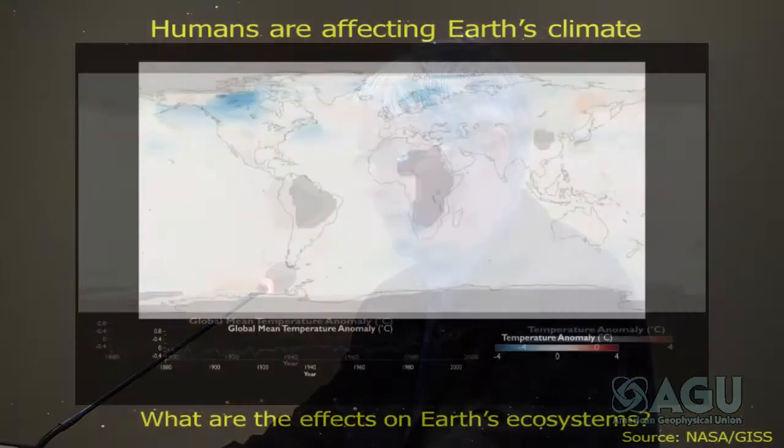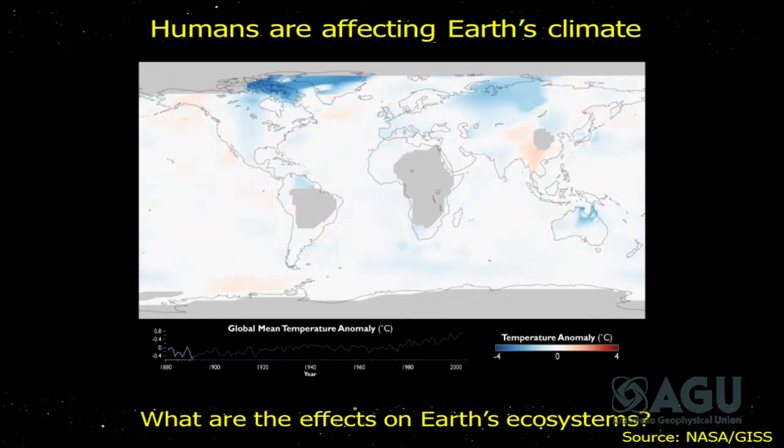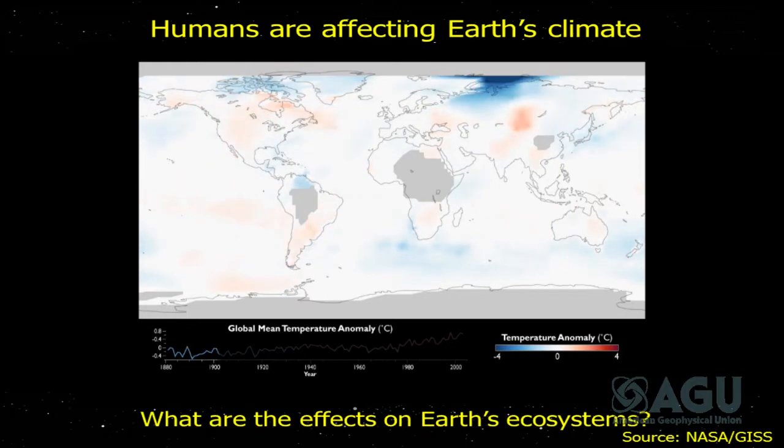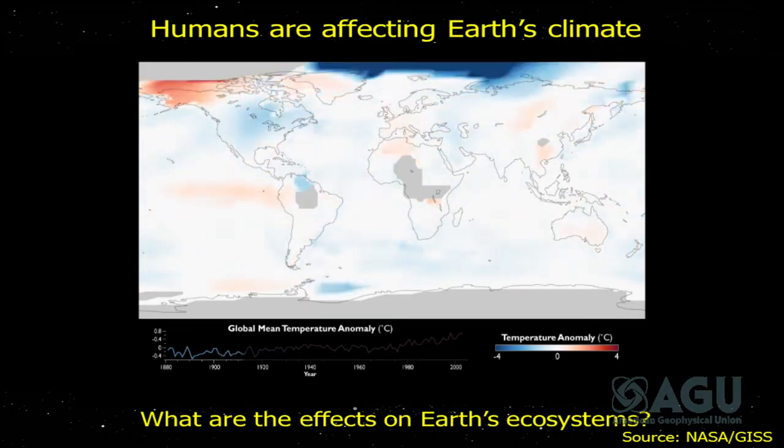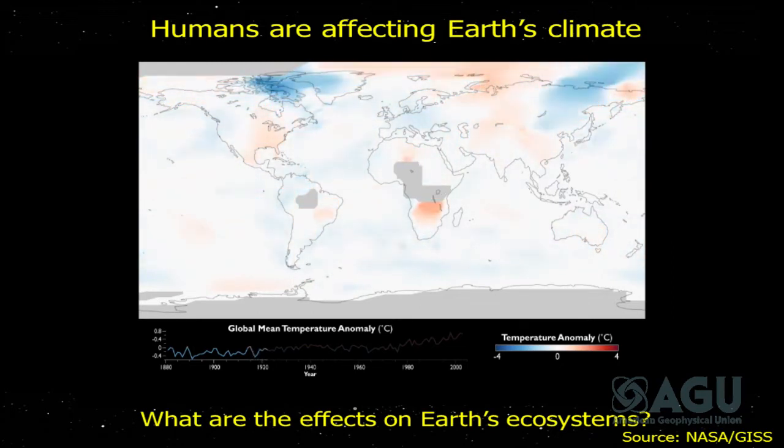So this has all been understood for a long time. This is a plot of how the temperature is changing on Earth. It's a summary of all sorts of measurements, put together by Jim Hansen, one of our scientists. I'm sure you all know his name. What you see up in the graph is temperature departures from an average temperature, with red being warmer and blue being cooler.